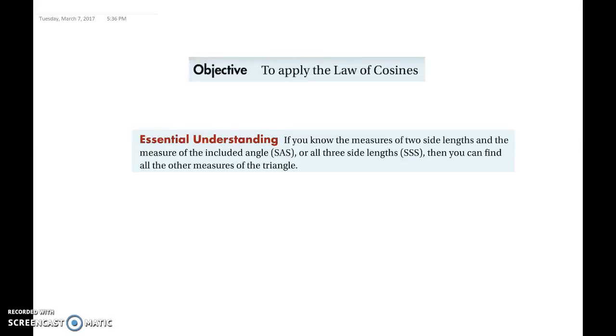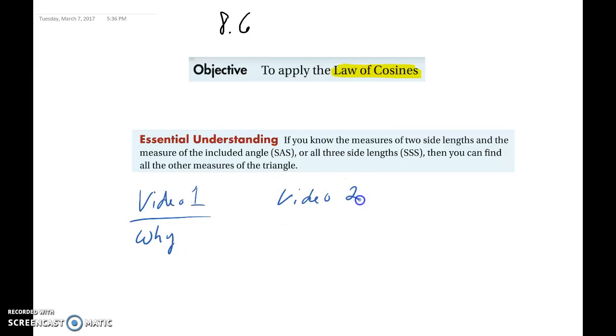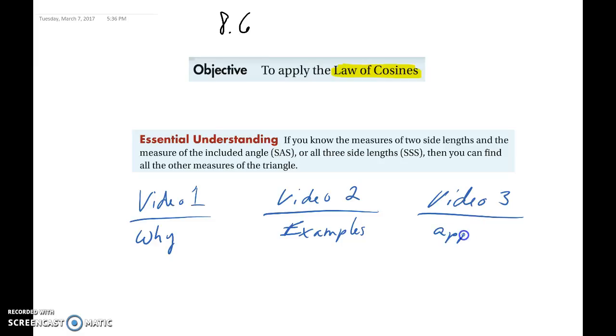All right, so now we're going to move on to the last section of this chapter, and that is going to be section 8.6. And here we are going to learn about and apply the law of cosines. Once again, this section is going to have 3 videos. In video 1, we're just going to go over, like we did the last one for the law of sines, why it works. In video 2, we'll go through examples. And in video 3, we'll go through applications.